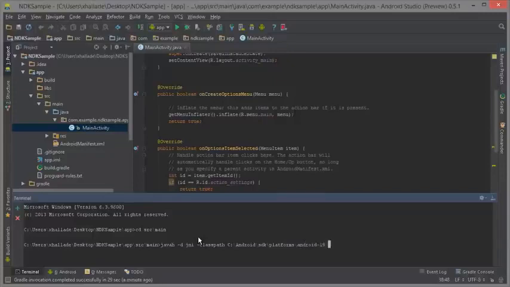Let's declare the class path to the Android framework as well as to the generated classes. That will contain all the information javah needs to generate the stub. We also need to give the full package name with the class name.